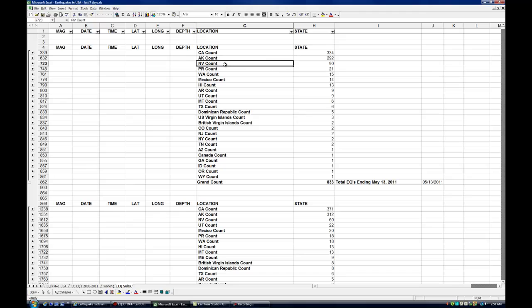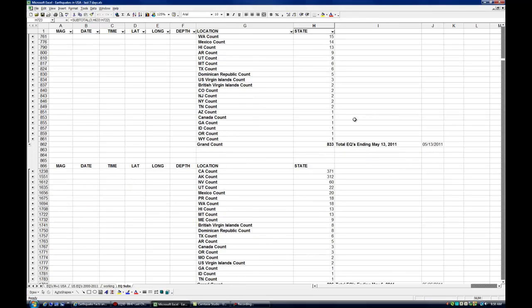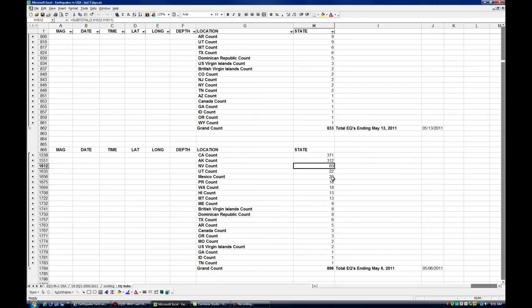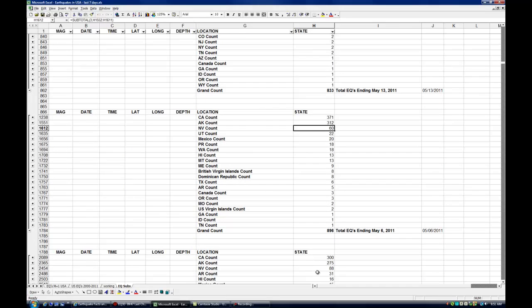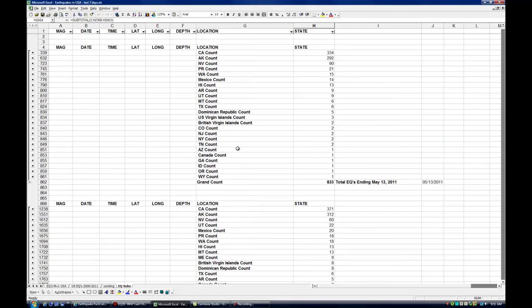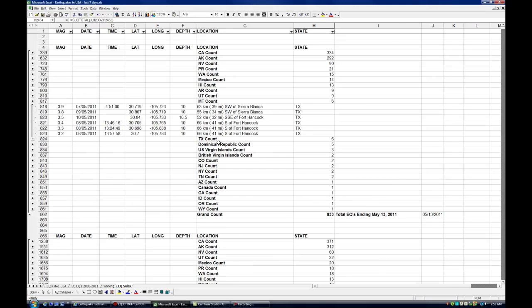Like here we've got Nevada, which is in that Hawthorne area, that's typically over the last little while been getting worse and worse. Mid 90s for Nevada that week, 60 that week, 88 the week before that. But again, it's nice because what I can do is expand one of these columns. I'm not going to expand California because it's got 334, but if I just want to look, okay, what area in Texas have we got?